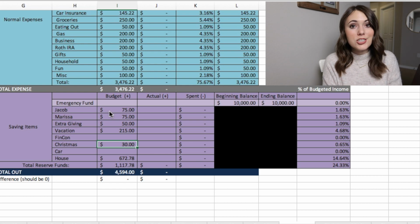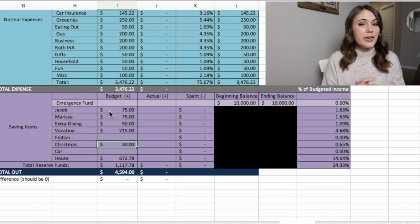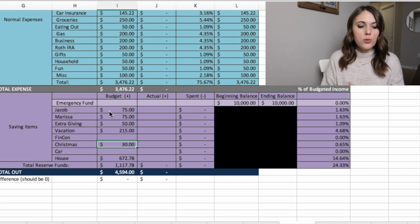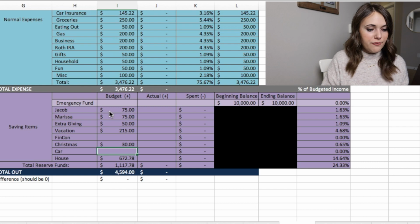We will also be having an additional amount coming in for Christmas, and that's based off of our credit card rewards. We get 1.5% cash back on one of our credit cards, and so we spend on that all year long, and then by December I cash out the cashback rewards that we have to use as our Christmas fund. So you will see that coming up in our December budget with me for our Christmas budget. And finally, we are finished saving for the car.